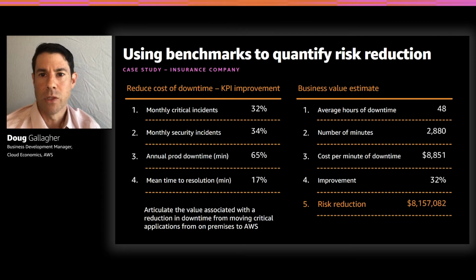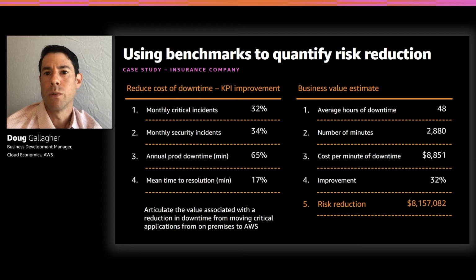And I want to round out this benchmarking study by talking through a specific example. So here, this is with an insurance company. In this example, the customer was interested in, beyond looking at the cost savings opportunity, specifically looking around what the cost savings opportunity would look like by moving the platform from a risk reduction perspective.